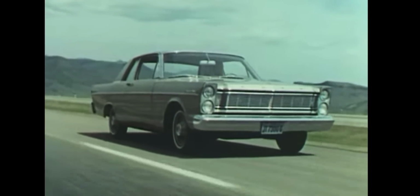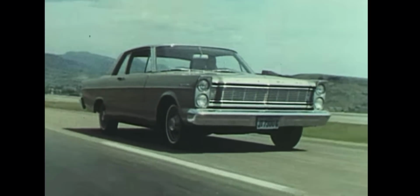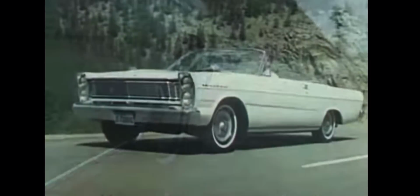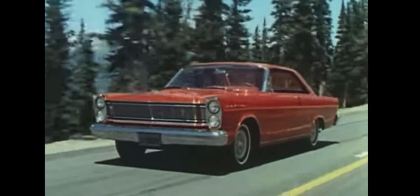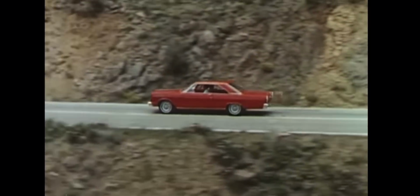On any of the 17 1965 Ford models, so much has been changed. There have been so many improvements in ride, handling, luxury, comfort, and convenience that a test drive is a must. The only way you can truly prove to yourself what is meant by Ford's new look of total performance for 1965.